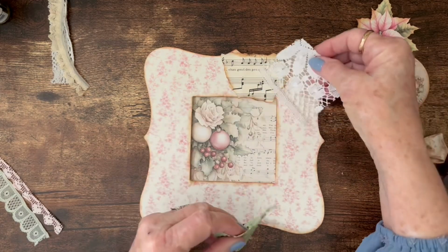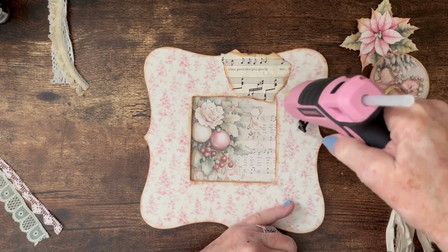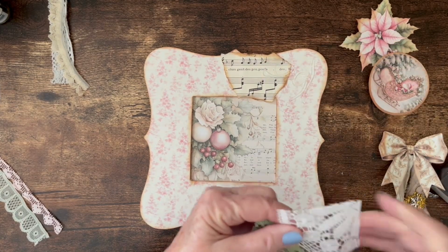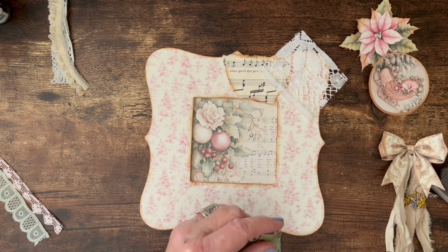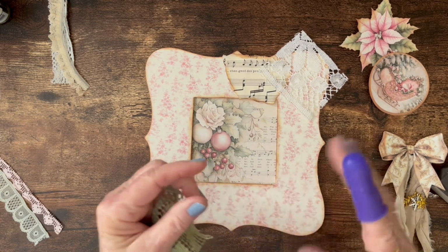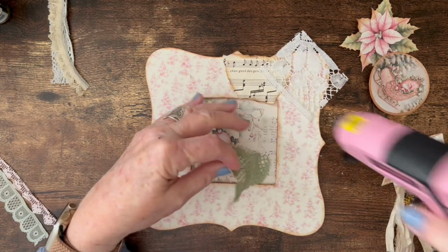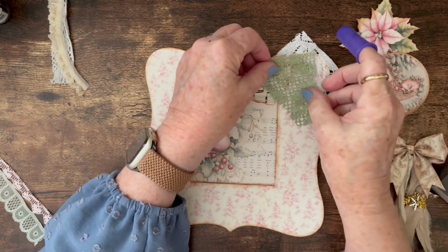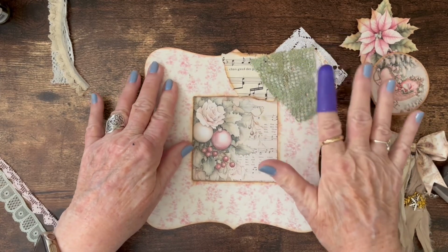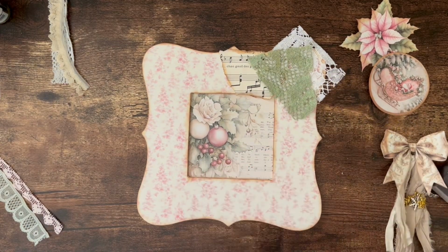Now these 2 pieces I've cut to go behind the flowers and the Santa. So I want to get those down before I put them on. I need my silicone fingers. Okay, and then I have this other piece I want to put down. This is just some lace I had. This is some hand-dyed lace that my friend does. She does green and pink and blue for me.